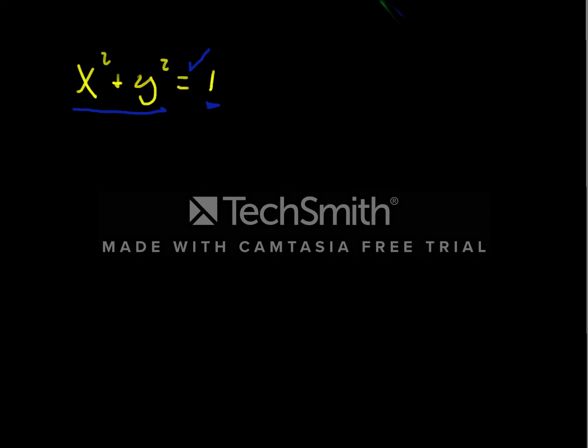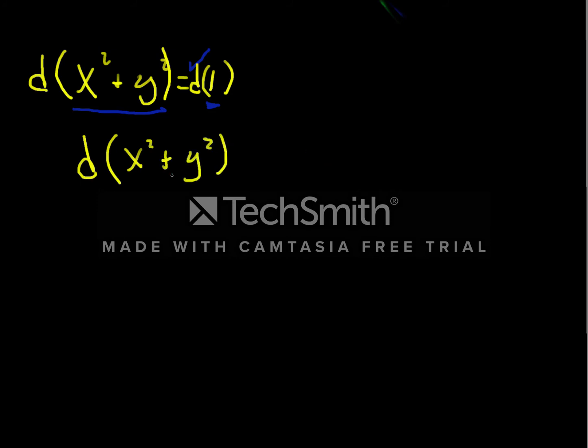Well, we can take that even further and say they're equal, which means their differentials are equal. So I can take the differential of the left-hand side of this whole expression, and it's got to equal the differential of the right-hand side. Writing that out, I've got the differential of x squared plus y squared, which is identically 1 by the equation, so it's got to be equal to the differential of 1.